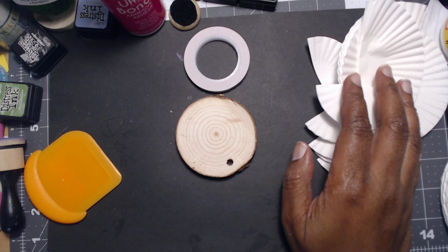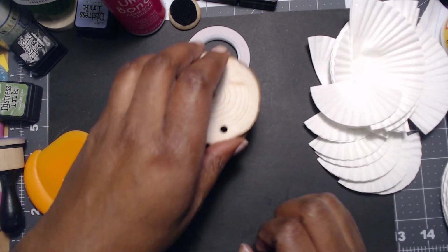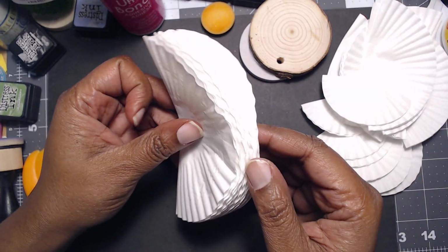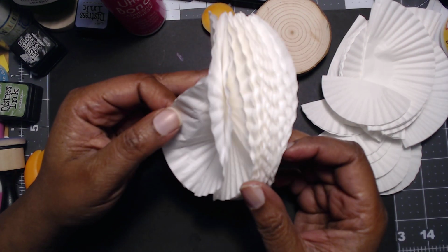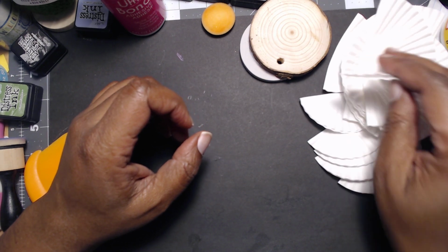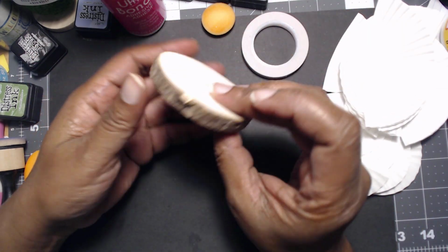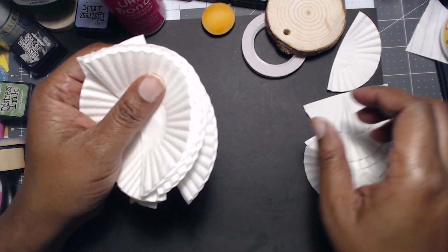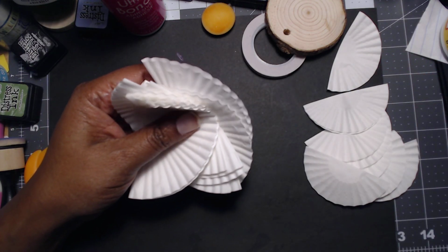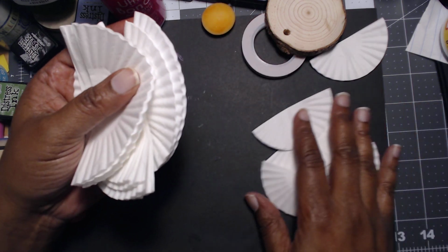And let's see. What we're going to do is I have glue and tape. So what I did on these is I taped and glued them because I want to see which one was better. So I think we probably won't even be able to use this at all the way I was hoping for. So we'll just slide that to the side and we'll do these right here. And so I think this is 12. So you're going to need, I pulled out 10 and then I made these 8.